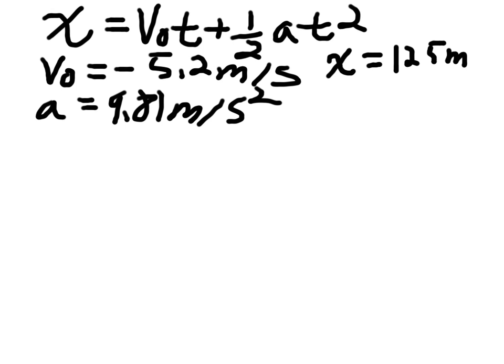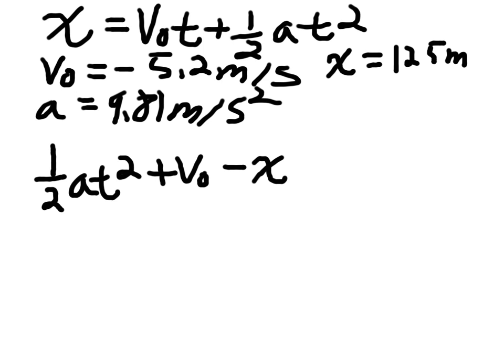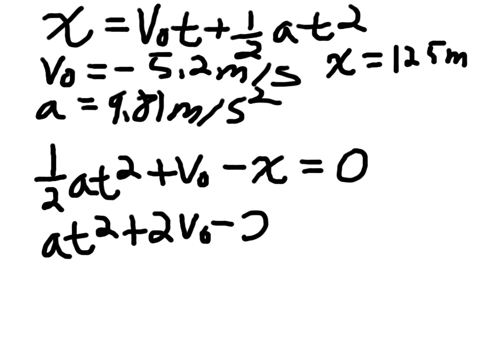So let's rearrange that equation into something familiar. I'm actually going to bring all the variables over to the right, and I'm going to rewrite it with 1/2 a t squared first, plus v naught t, minus x, so I just subtracted the x to get it over, equals 0. Now let's get rid of that 1/2, make things a little neater, multiply through by 2: a t squared plus 2 v naught t minus 2x equals 0. Left out a t somewhere. This is v naught t, 2 v naught t. There we go.